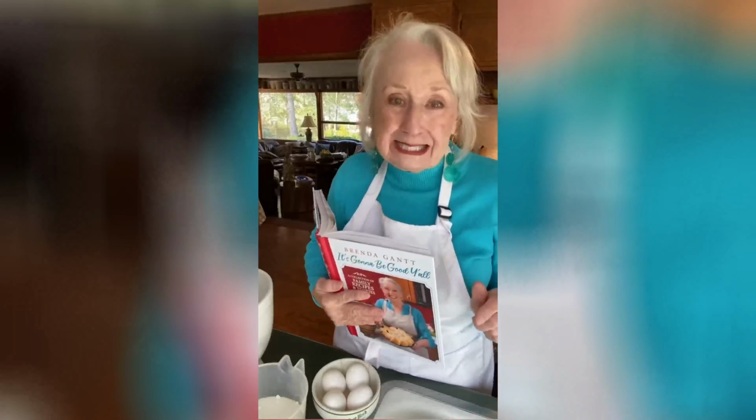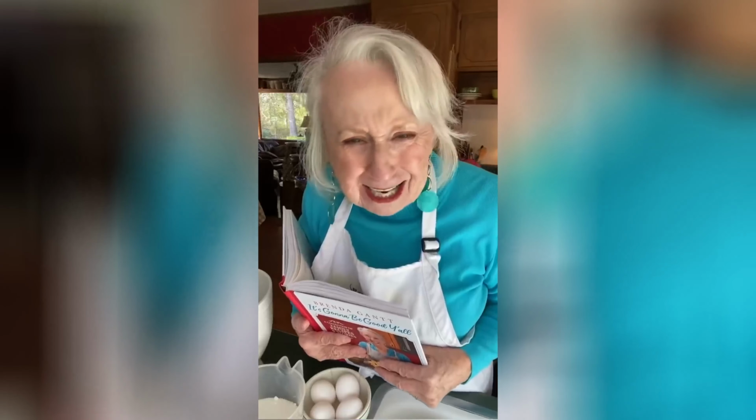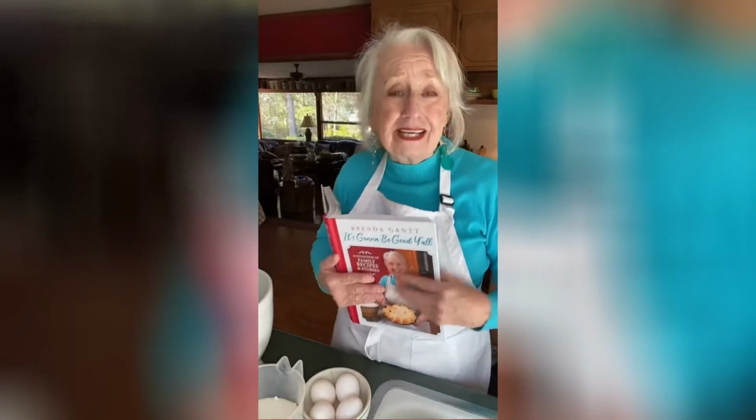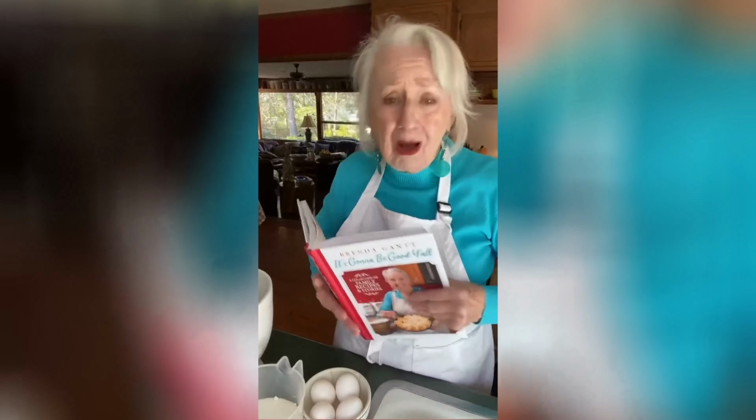You know, I've been thinking about this orange slice cake. We've got a national flag. We've got a national bird. And I think we need a national cake. And I think it should be orange slice cake because it is so delicious, and it lasts forever. And it's got a lot of the good ingredients from all over the place.